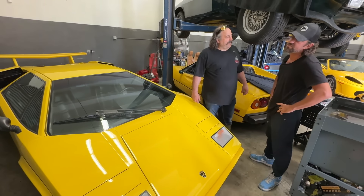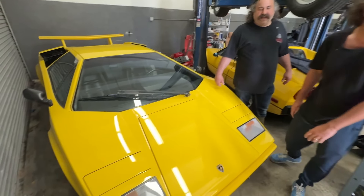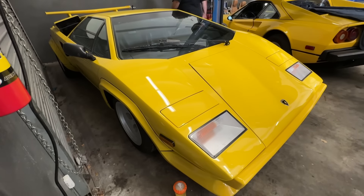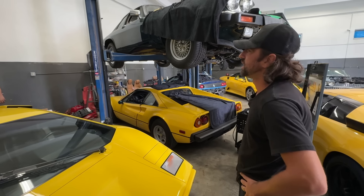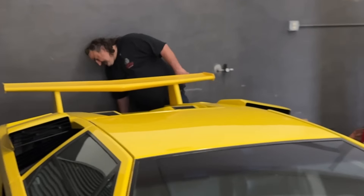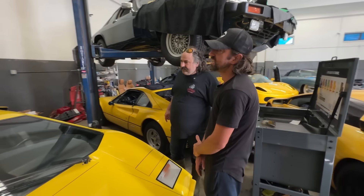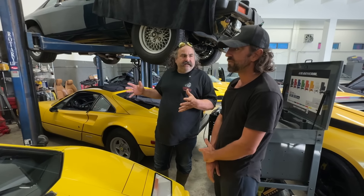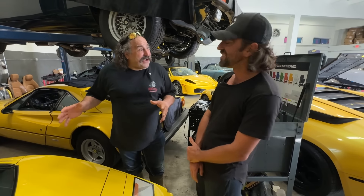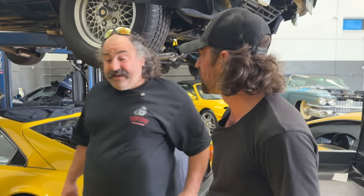What's rent worth here? So they wanted $10,000 a month for the building, but I was able to get the shop for $8,500 a month. That's a good deal, because there's not many standalone buildings where you can do mechanical and detailing. I can basically do everything except for paint work here. This car — what year is it? It's an 80s car. The most iconic supercar probably ever built. What are they like to drive? They're nice to look at. It's pretty hard to see out of the back — a lot of people open the door and sit on the side while they're going back. I'm actually able to back it up no problem.